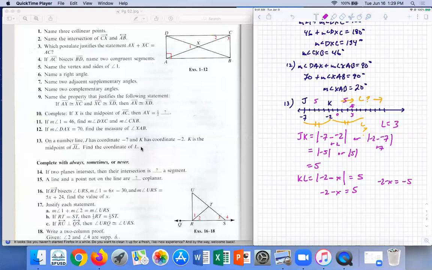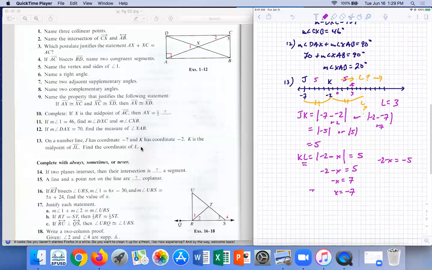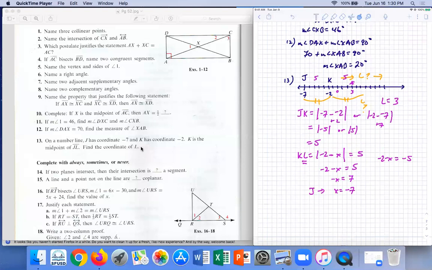This is calling L X, right? If L was X, this would be -X. You add 2. If you add 2 to this, oh, I see what we're doing. If we add 2 to this, you would get +7 multiplied by -1. It would be -7. This is not actually KL. Well, KL is 5, but then this gives you the coordinate of J, right? Because remember how J right here is for this -7.